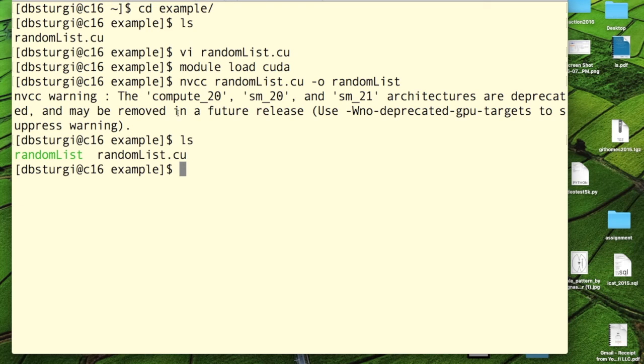You can see now, in addition to my source file, I've got an executable. To run this, you just run it like a regular program. When this program starts up, it takes care of farming off work to the GPU every time you try to run a kernel. When it starts up, it takes care of getting that GPU code into the memory for the GPU. All right, so enough stalling. Let's give it a try.